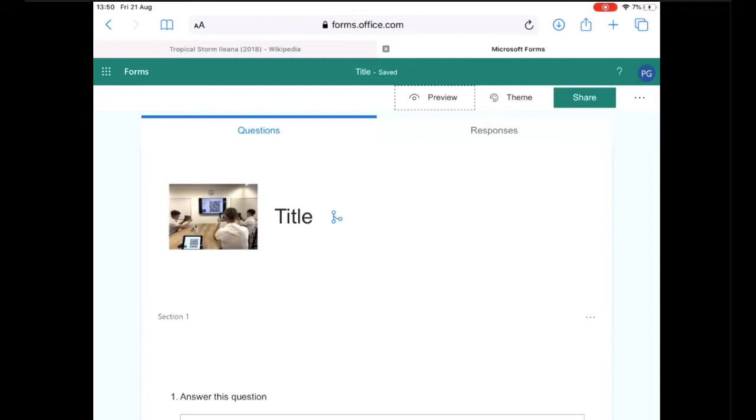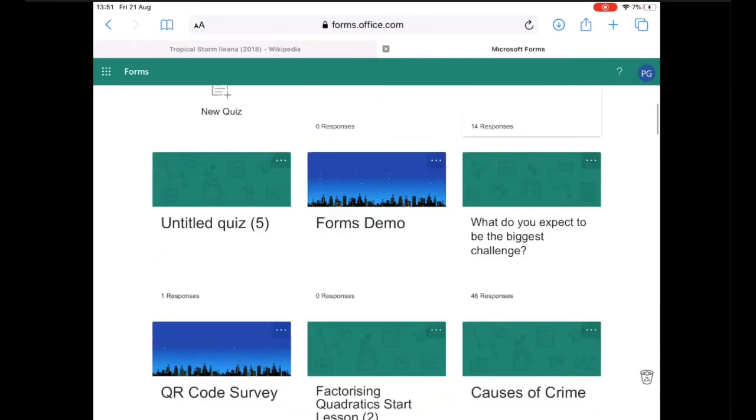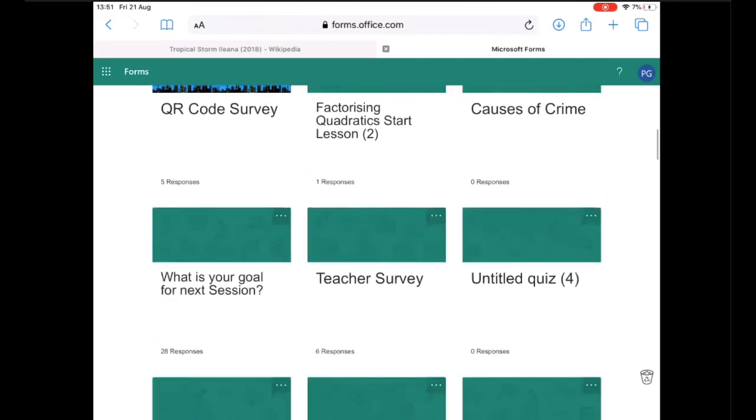And depending on the answer they give as question 1, it will either take them to a recap video, or it will take them on to another question, a teaching point, or it'll take them on to a set of further questions just to get them recapping and practicing. So let's see how that might look.